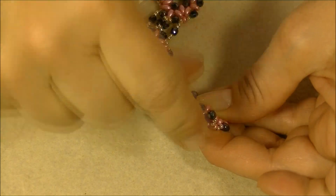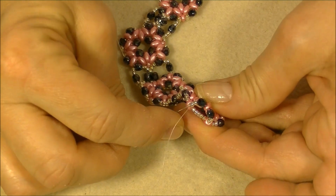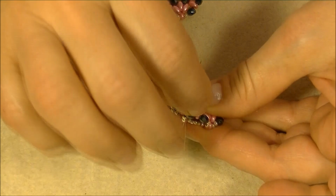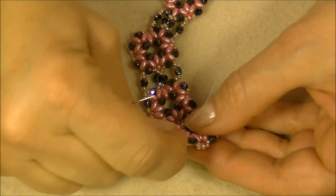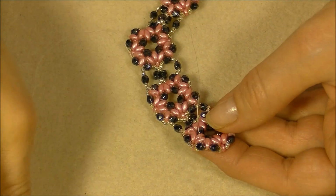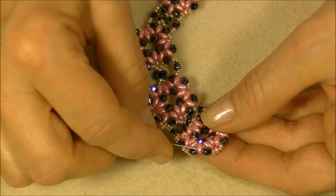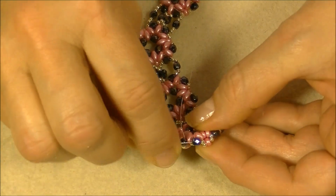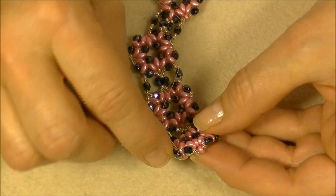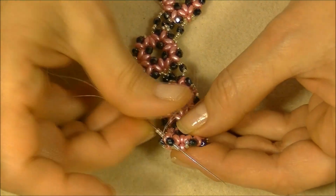Remember, where there are 11-0s next to the super duos, you can sew through. Where there are fire polish beads, it's difficult and it's better to bypass it. If you think you can do it and you don't want to add those little 11-0s, that's fine too. But I just got tired of struggling with them. So I'm going to pick up three 11-0 seed beads, bypass this little super duo. I'm going to go through the fire polish bead and the two 11-0s on the other side.